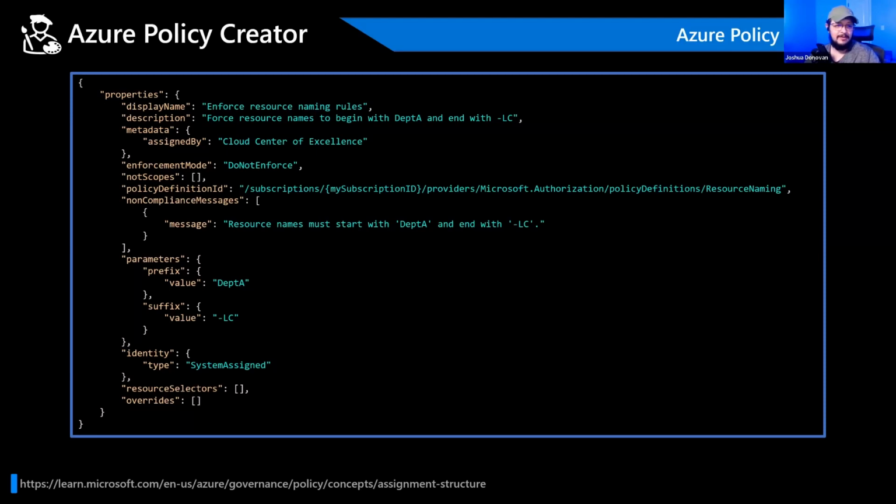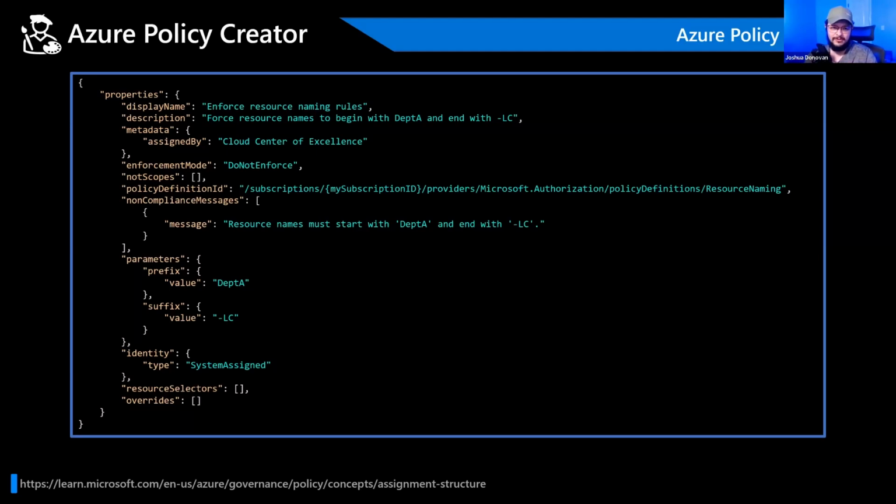In that instance, you would need to know how to format a policy assignment, which is what we're seeing on screen now. Most of the time, especially when you're just getting started with Azure Policy, you're going to be doing it through the portal. The portal makes a nice UI for all of this, and you'll never see the JSON for it.